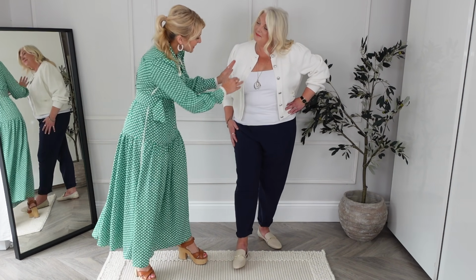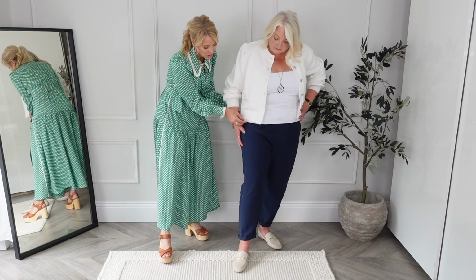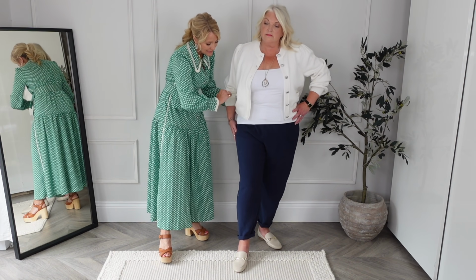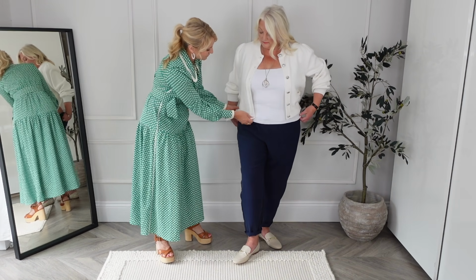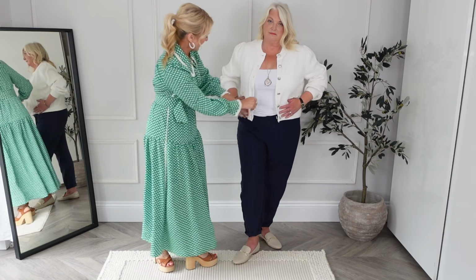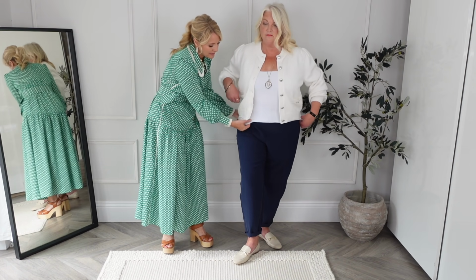So loving that. This is elongating her through the middle section here. I like the fact that the white top is coming down longer than the cropped jacket, because it's helping to create some different layers, some different structure. And if that all ended there, for example, then suddenly you're going to look sort of boxier through the midsection. So help yourself by letting your top elongate, and it will naturally create more of a curve for you.